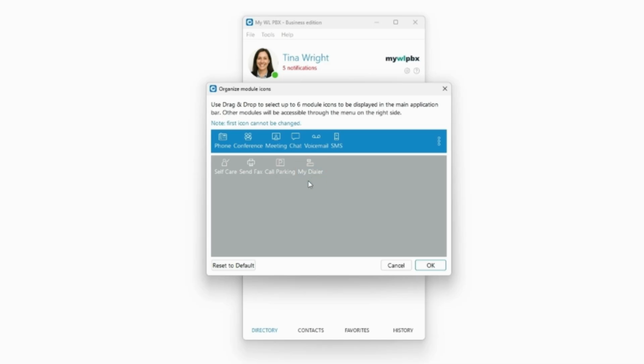To add any of these tools, simply drag and drop the icons into the toolbar or rearrange them into the order you prefer. This allows you to set up a workspace that fits your needs. Think of the toolbar as your shortcut menu to everything CommunicatorGO has to offer. Keep in mind that access to SMS, fax, and personal dialer depends on your license and permissions.